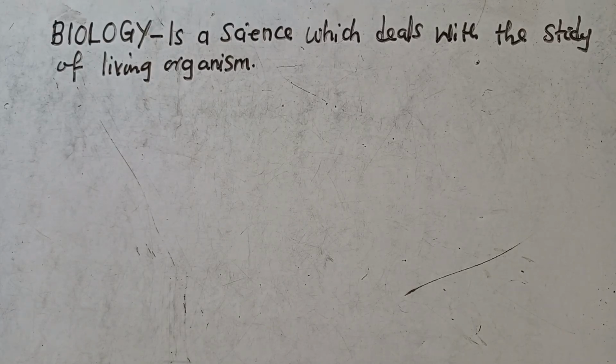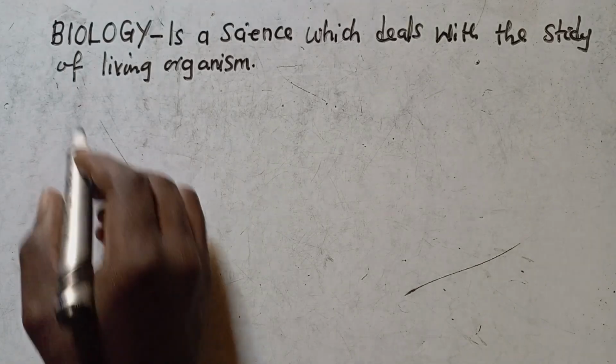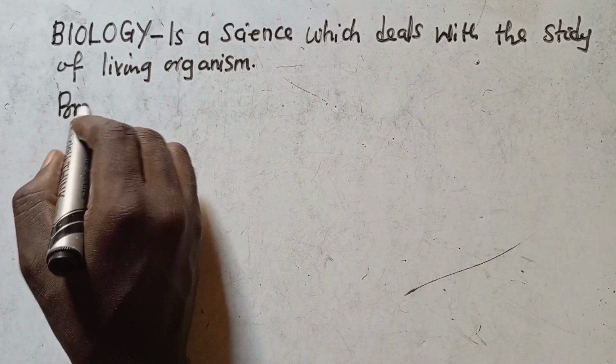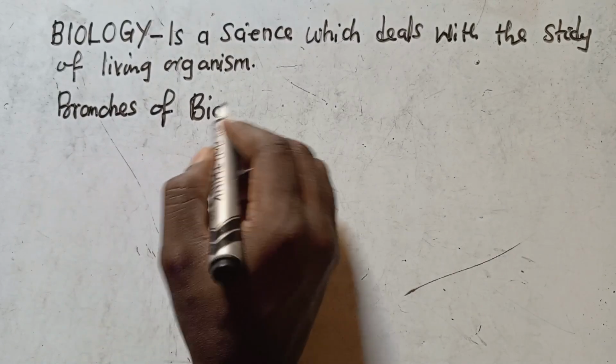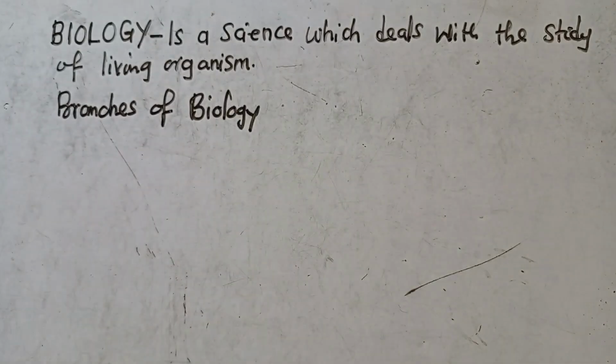You also need to understand this same biology has got branches. There are certain branches of biology that each student is supposed to know. Even as we begin to go deeper, even as I make biology very simple, there are certain branches that you need to understand. So we go to branches of biology. Let us look at certain branches of what? Biology. You need to make sure that you understand them and get them clearly. We're just talking about the study of living organisms.